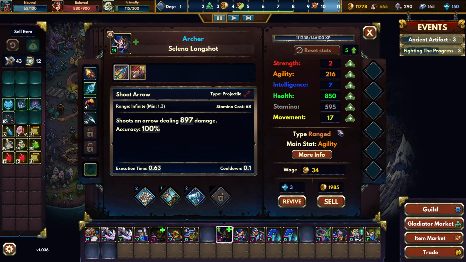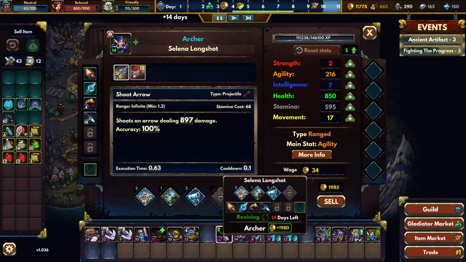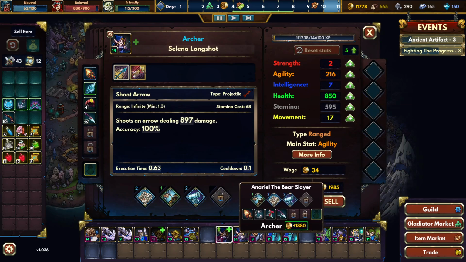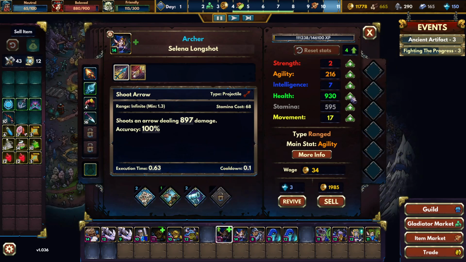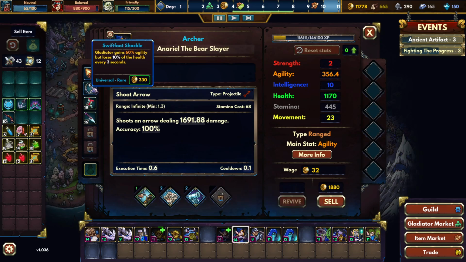Glass cannon. So you have stamina, but you don't have movement, but that's again caused by the item. I will say, I think it's time you're taking too much damage. I know we set them up to be glass cannons, but there comes a point where you can't go below a certain minimum. Alright, so this guy has a much higher agility because of this item.